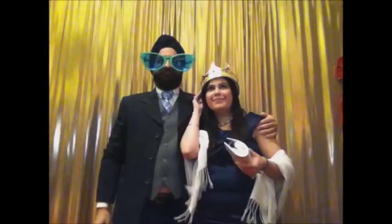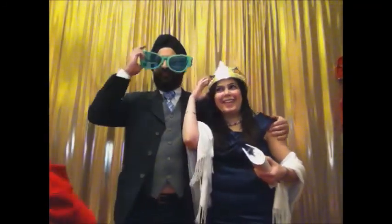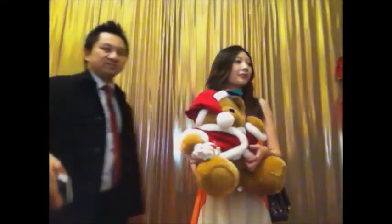Ready in 4, 3, look at the camera, 2, 1, okay, you made it. Okay, now drop the props, we'll do a nice one now. Okay, ready, look at the camera in 3, 2, and 1. Okay, so we're going to be putting the pictures up online. Three pictures, 10 seconds apart.